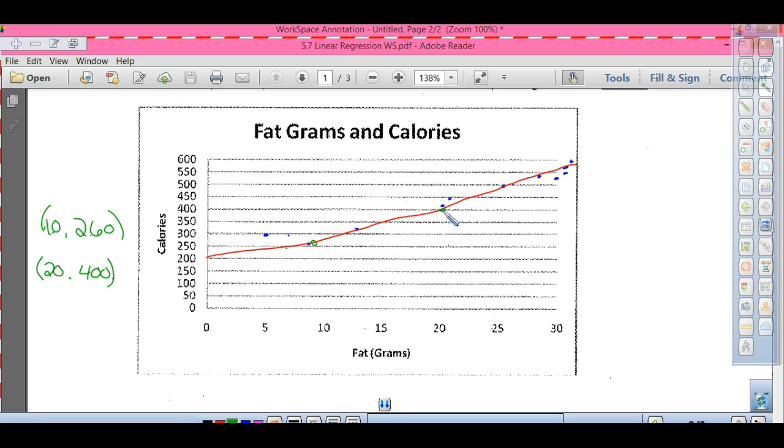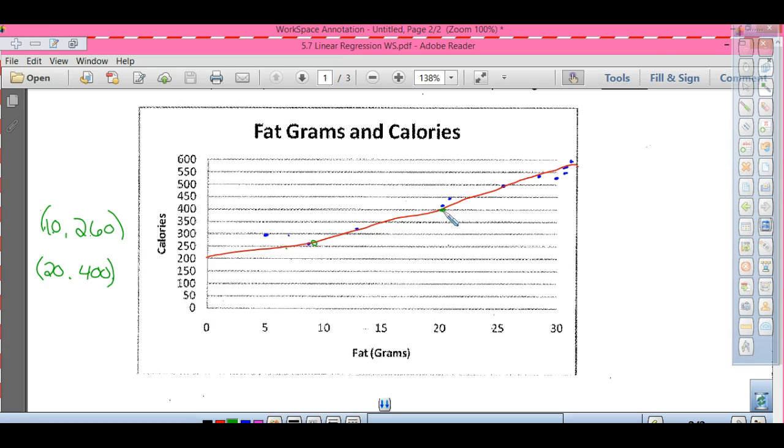Remember, you're not necessarily going with the dots that you made. You're going with points on that red line. I know that you guys wanted 420 because that was part of your chart, but is that blue point actually on my red line? No. So I'm not going to use that one. Now, it's exactly what we did last week, right? How am I going to get a line out of 2 points?